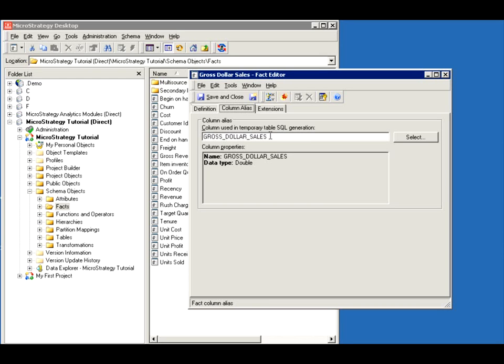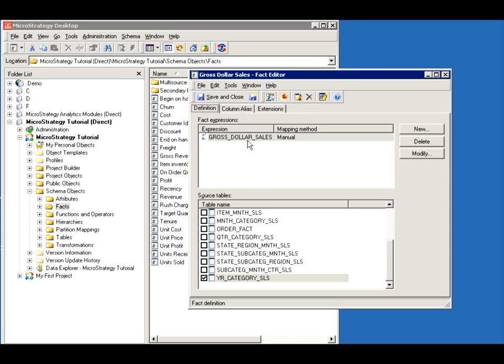Nowhere really, other than in the SQL, where it makes it easier for you to debug and understand where your facts are coming from. If you have multiple facts with similar column names and you want to see, when your SQL generates, which one is actually being pulled and where, you can use different ones. If you don't have that need and your report is not complicated, just stick with the default alias, which is the column name.